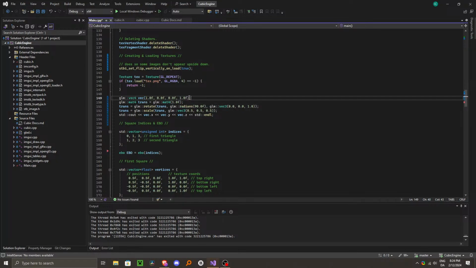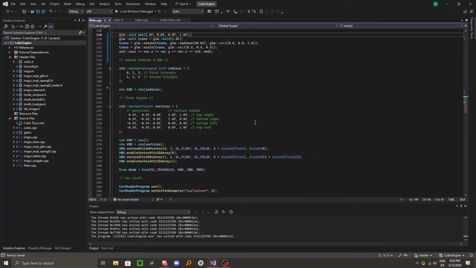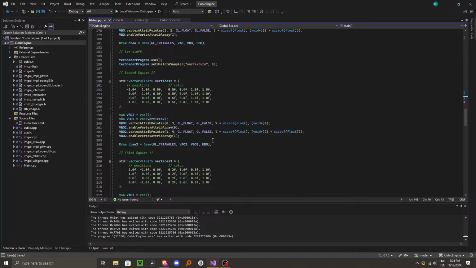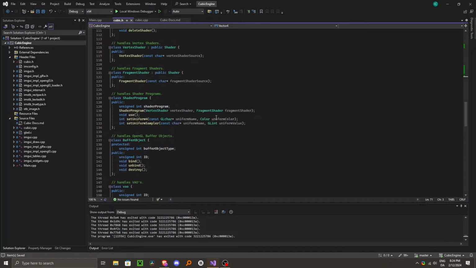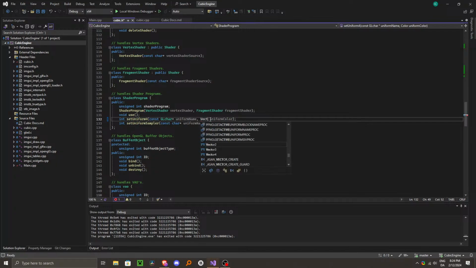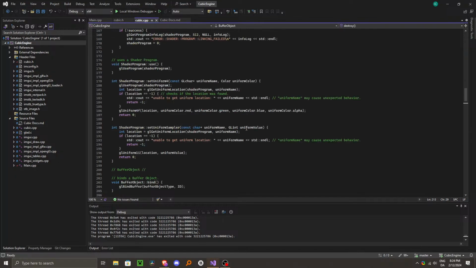I would just call it that. We'll just call it A for now. Basically, instead of using colors, it now uses that. So instead of this one, use that. It now uses a vector 4, just because that's a vector 4 value, and that's it. That's basically the main change that has happened.